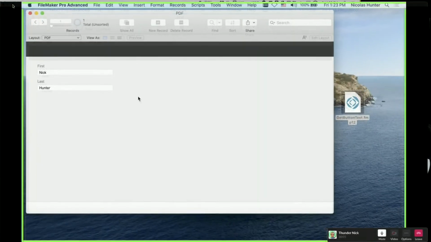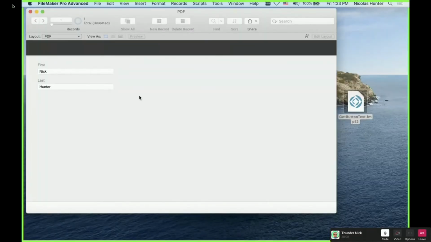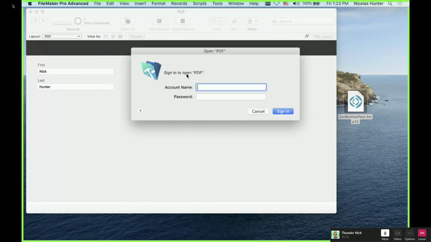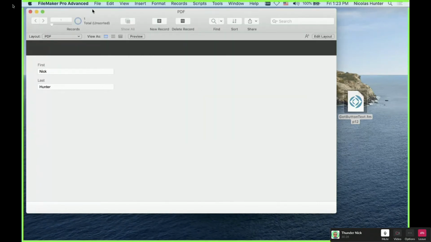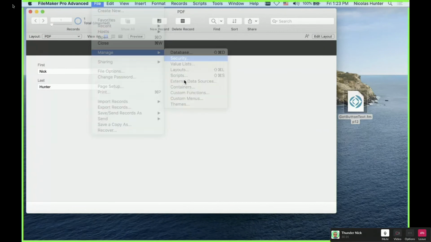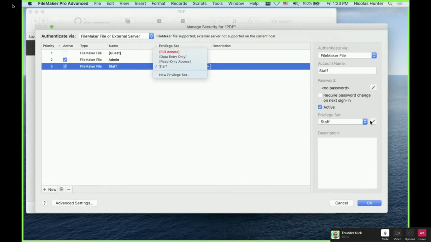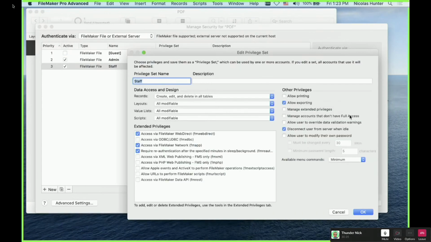Save as PDF is not export as PDF, it's save as PDF. And the terminology of save as PDF is also wrong because it's print as PDF. They should have called it print as PDF. So why now, as staff, can I not print as PDF? Because in my security, in my privilege, the allow printing option is not checked.